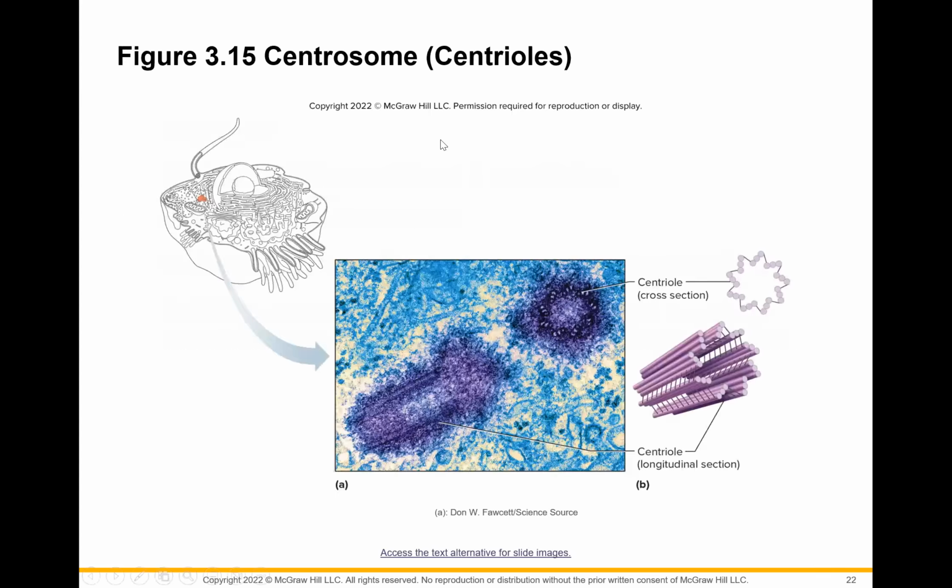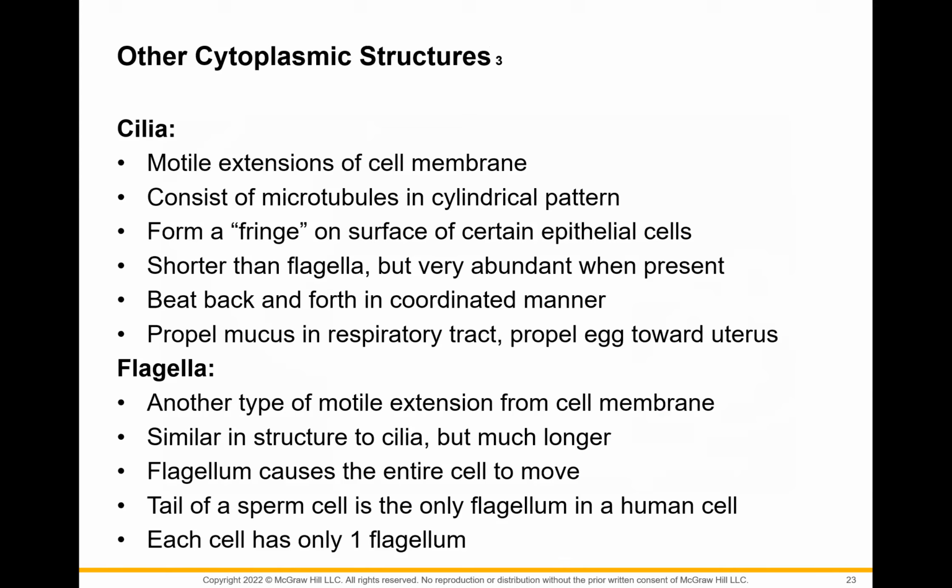All right, we have some other structures as well that we're going to see externally, so on the outside of the cell. We have cilia, which are going to be like little hair-like fibers or fringe. Not all cells are going to have cilia. In fact, I actually have a video for you guys to watch if you go to the optional resources, and it discussed that some cells are going to really require the cilia, but not all of them. Usually we find it in the respiratory tract or we find it in the reproductive tract as well. So they form a fringe on the outside and they're very abundant.